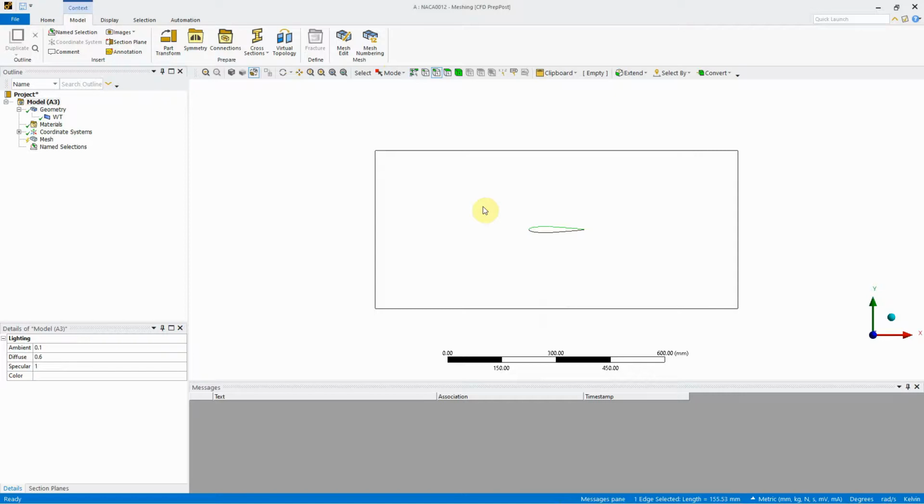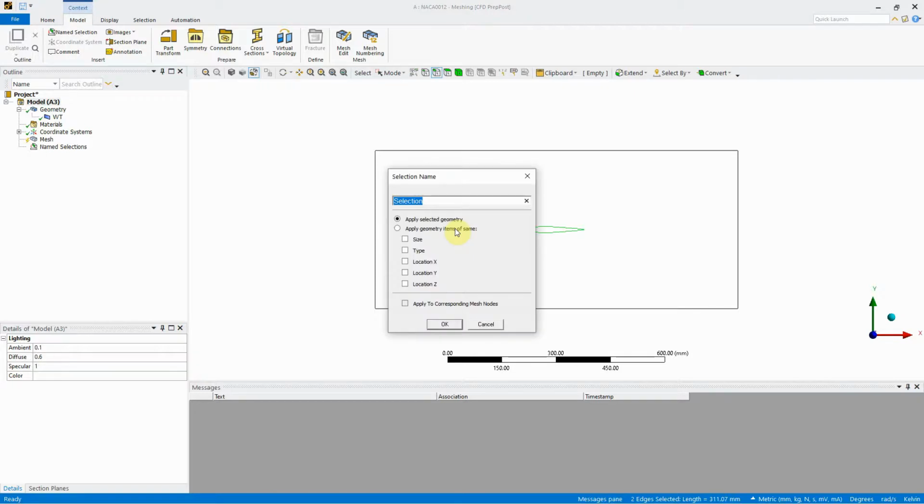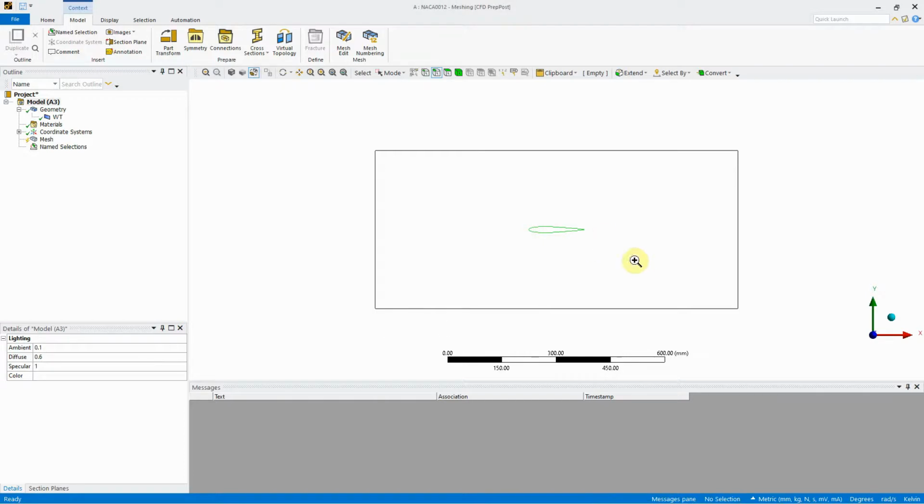Holding down the right button on the mouse and keeping it held down, if you then left click, it switches between single select and box select. It's just a nice way of making sure you can switch through. So this is a NACA 0012, apply.